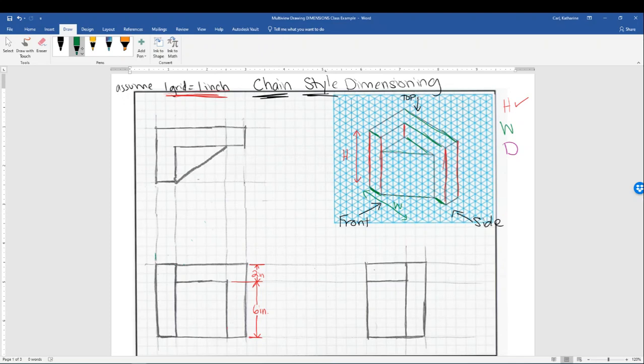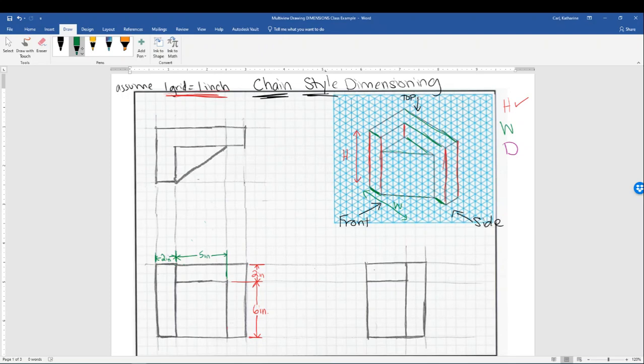So I'm going to start on one side, draw an extension line, go to the next feature, draw an extension line, put in my 2 inches, and then put in my dimension arrows. Now remember, for the next one I start where I finished off. Here's one extension line, and I need to go to the next feature, so I extend that edge. Starting here, I count 1, 2, 3, 4, and 5, so it's going to be 5 inches in the middle. Draw in my dimension arrows, and again, try to keep it all in one line.